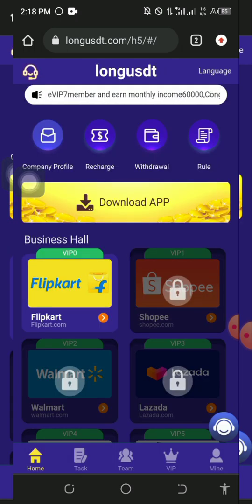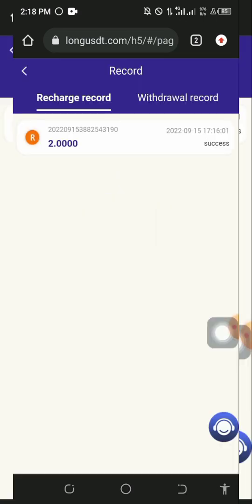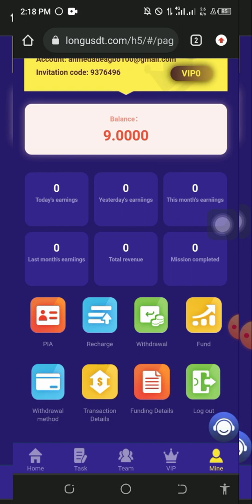But guys, if I click on this mine button, you're back again. The reason mine says something different now is because if I click on my transaction history, you're going to notice that I've already deposited 2 USDT as a sign up, in order for me to add to my 7 USDT, making 9 USDT. So I'll be using that to unlock a VIP.